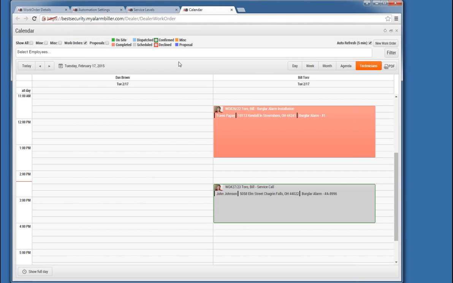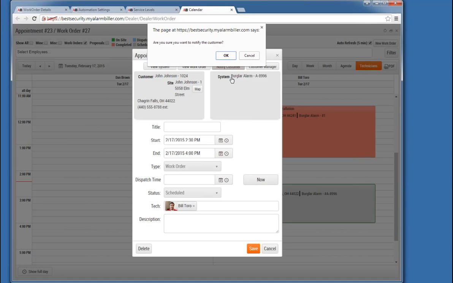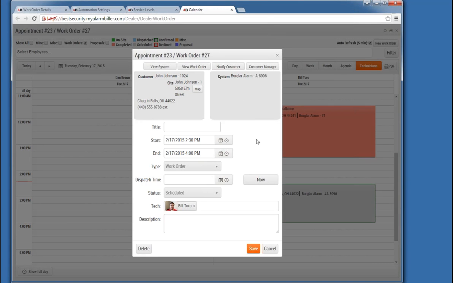Now, a few other things you can do within this appointment. Maybe I want to notify my technician or re-notify the customer. If I double-click on the appointment and open it up, I can just say notify customer right over here, and that will send a new email to the customer about this appointment.